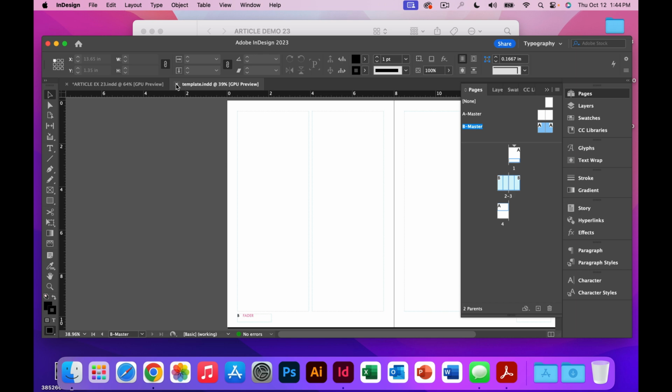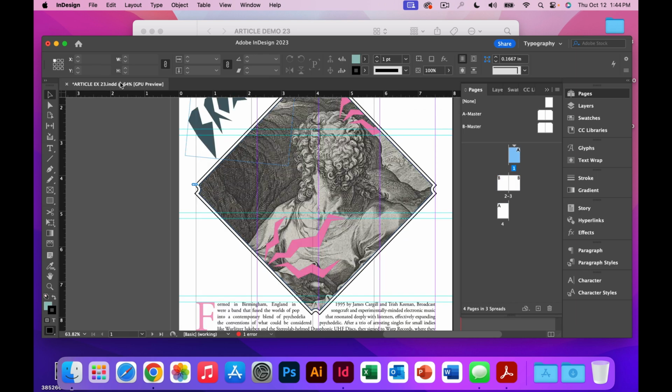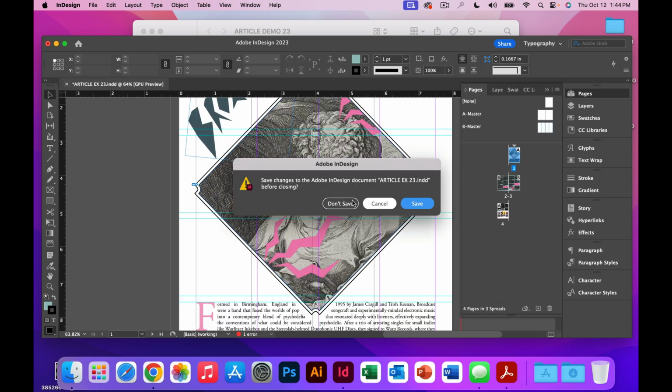I'd like for students to follow along and go step by step. And this is a long demonstration, so you can break it up into parts and follow along as closely as you can. All right, let's X out of these documents, and we're not going to save.